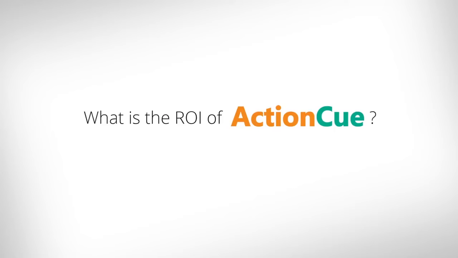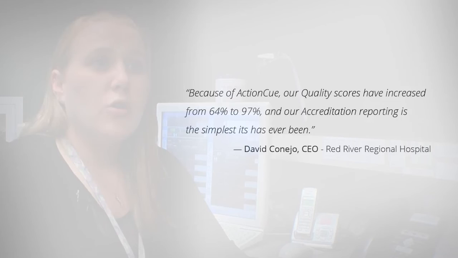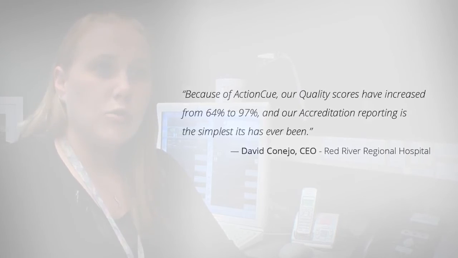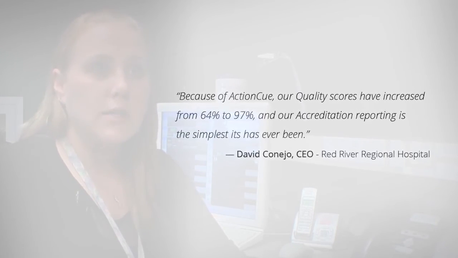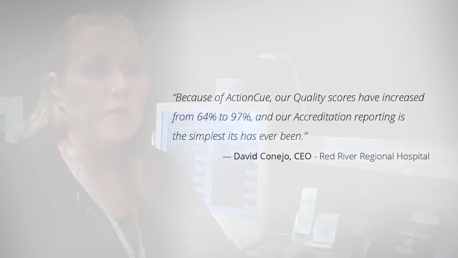I think ActionCue pays for itself here at this particular facility. I'll use an example, say our fall rate. Over the last 3 years, ActionCue has allowed us to trend what our fall rate is. And we've actually in the last 3 years decreased our fall rate by 50% each year. So it allows us to monitor those processes, to improve upon those processes, and to promote patient safety and make sure that we're monitoring the correct processes that do matter to our patients, that improve their safety and improve their outcome.